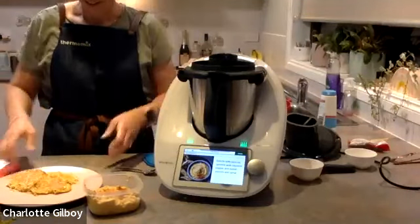So normally, and I have for the second batch that I made up while the others were cooking, I would make them a little bit smaller for the kids' lunch boxes, but that's fine because they'll probably get eaten for lunch here tomorrow anyway. But again, that's the beauty of making it yourself, really. You can make them the size and to suit your kids, your family, that kind of thing.